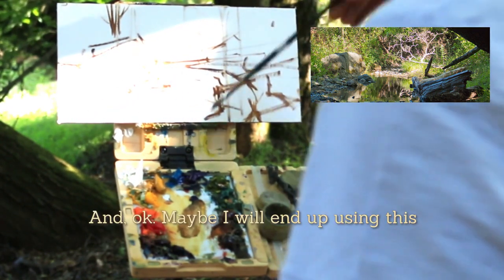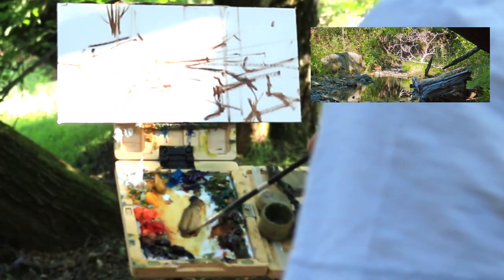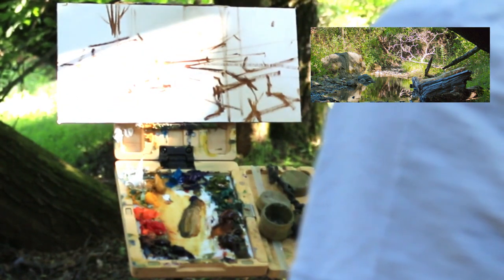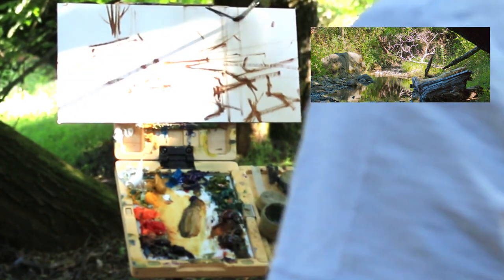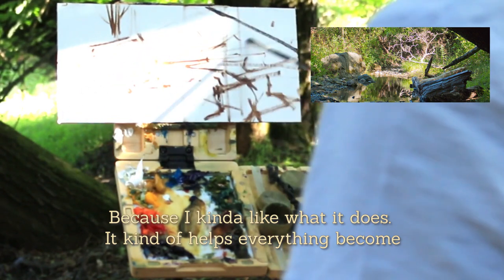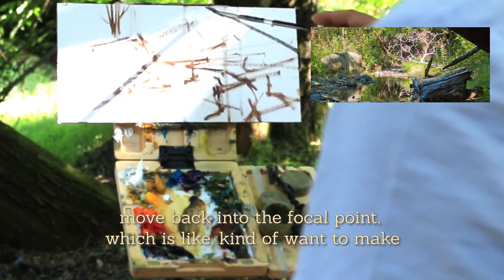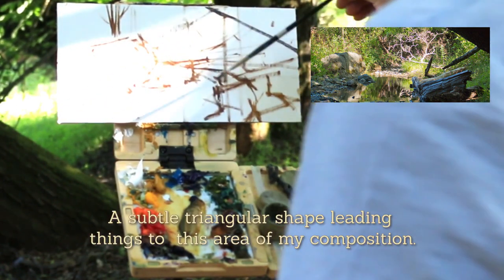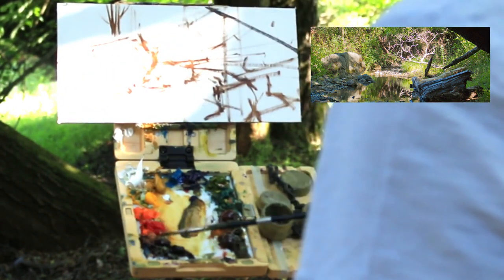And okay, maybe I will end up using this tree that's coming through the top right corner, because I like what it does. It helps everything move back into the focal point. I want to make a subtle triangular shape leading things to this area of my composition.